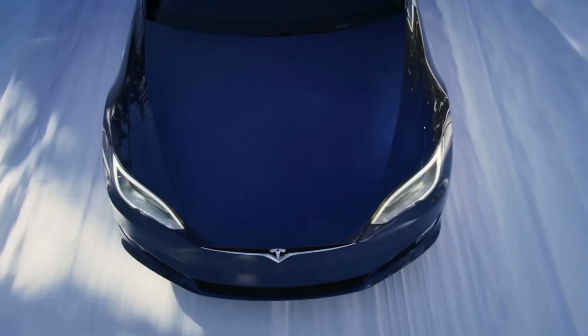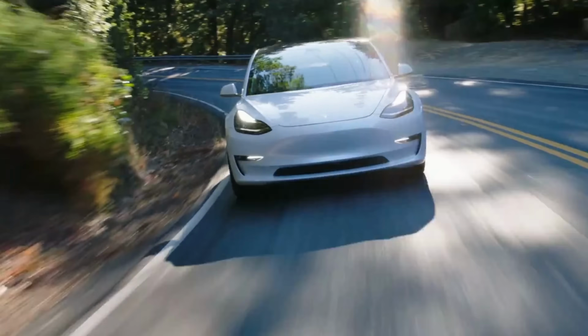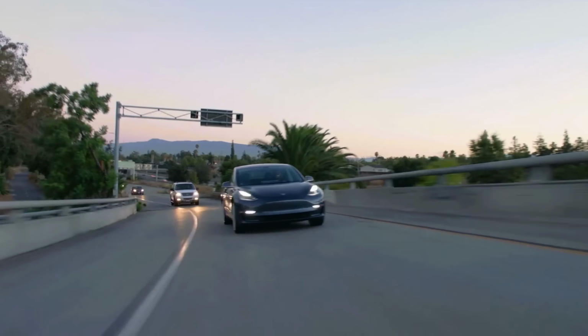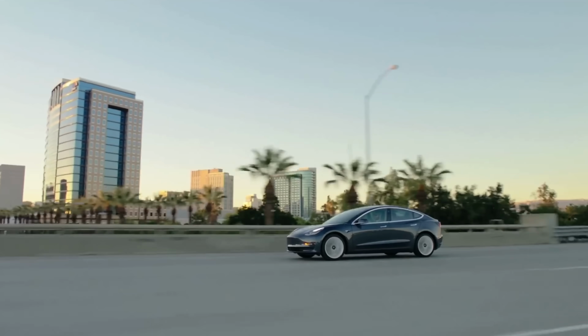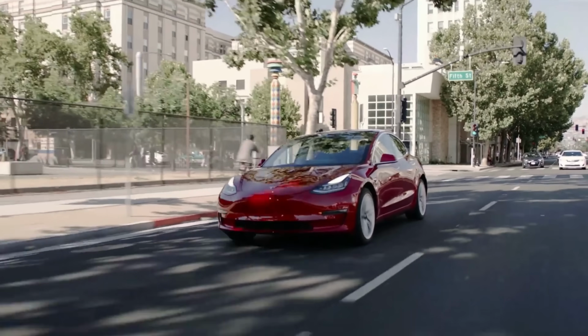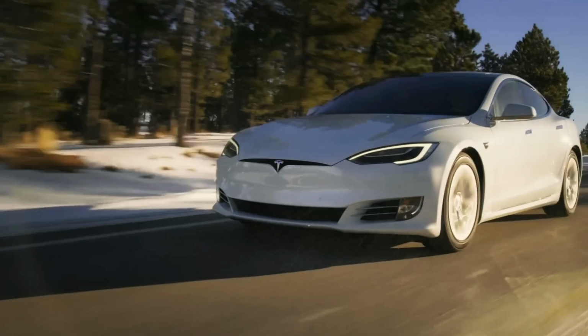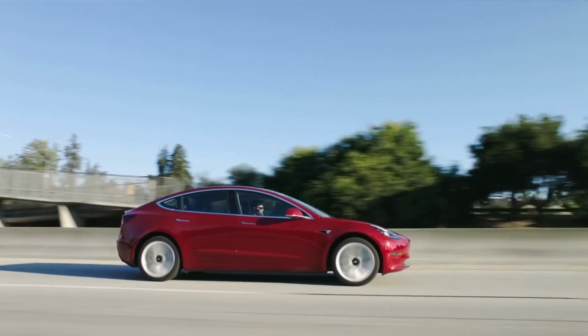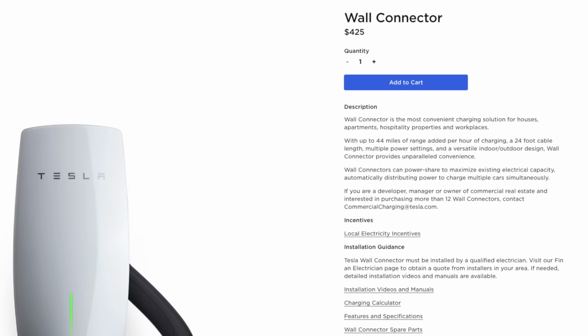And also what corroborates this a bit more is that another leak from Tesla's paint leaks a couple of months ago pointed to an Abyss Blue also being a new offering. And if Tesla does release this at some point, that would mean they've replaced their silver, red, and blue offerings, leaving only the standard white and black. But changing that color offering wasn't the only change Tesla made quietly when lowering prices. In fact, Tesla also increased the destination fee by $190, and they also recently raised the price of the Tesla wall connector.